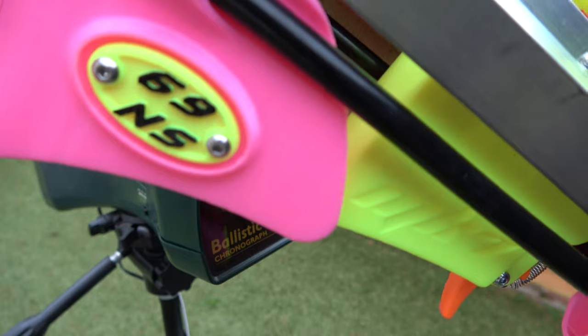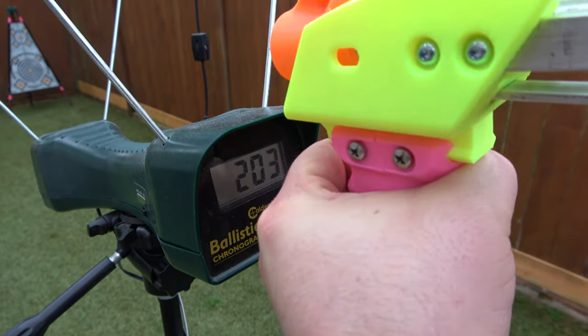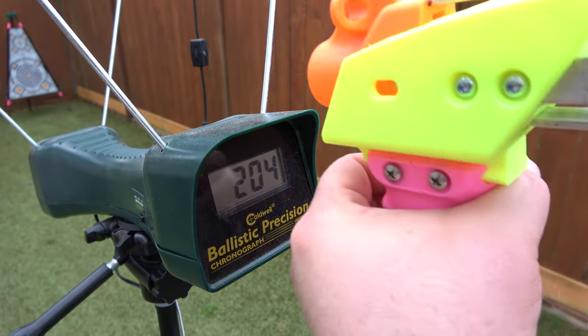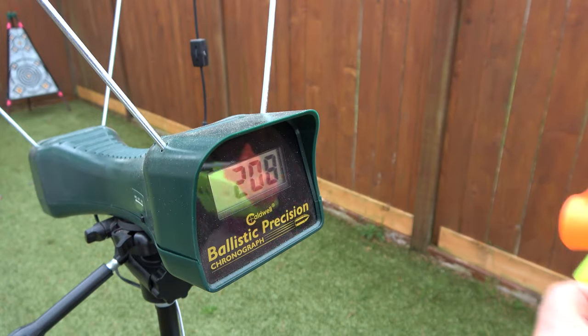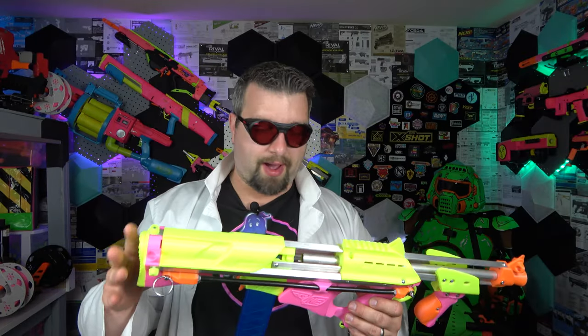Also, we have some chronograph numbers here. This blaster is shooting well over 200 FPS, very consistent. Now, as far as what is in here, I'm not sure what spring Foamdemic put in here. If she leaves a comment in the comment section, I'll go ahead and pin it in this video so we can actually see what this is. I would say it's K25, but it looks like it might be a little bigger than K25, so I'm not sure.